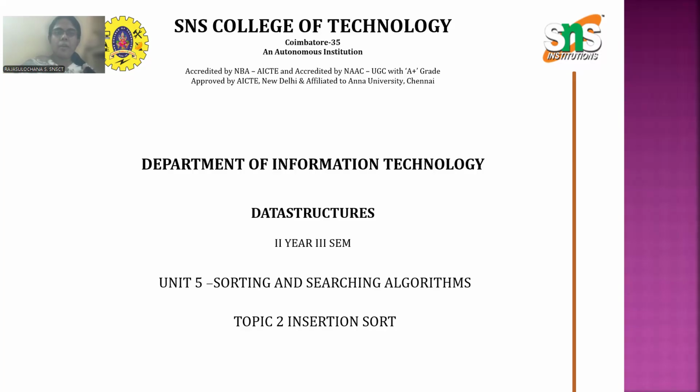Searching is all about locating an element in a given array or list, or finding if the element is present in the given array or list. This searching process is made easier when the elements in the array or list are arranged in a particular order, be it ascending or descending. When the elements are sorted, the searching process can be accomplished in a minimum amount of time. That is why we go for sorting.